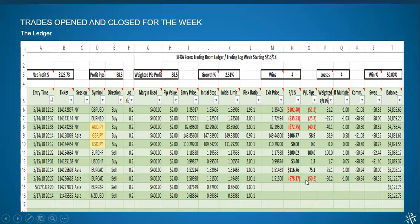And we did end up giving back 50 pips on the Euro Canadian when we re-entered it in the same direction as before. It did a retrace and took us out. So net, we made almost 70 pips for the week. And we are keeping 2 trades open. The Euro Pound on a short and the Kiwi Dollar also on a short. Based on the trends that they're following, the overall direction, I'm fairly confident that either both of them or at least one of them will continue moving in the direction that they've been established for quite a number of weeks already.